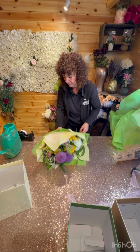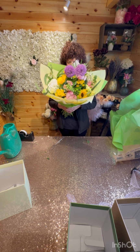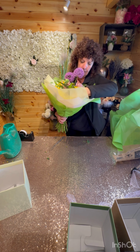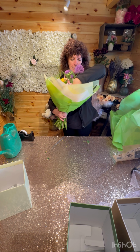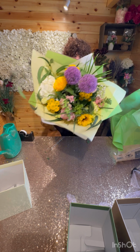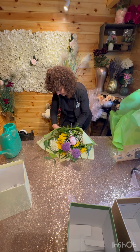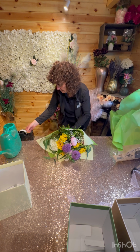The trouble is when you're filming, things don't always go to plan. I'm just going to bring that down a bit, and just lift that sunflower up a bit because it's just got a little bit lost down there. So that's with the cellophane round. Now just take a little bit more cellophane round just to keep all the cellophane in place.